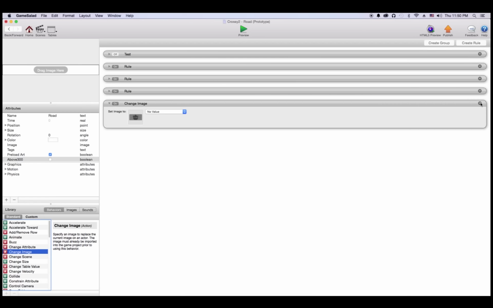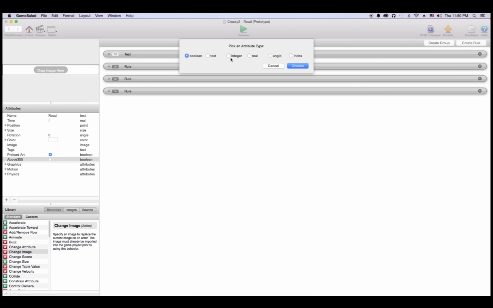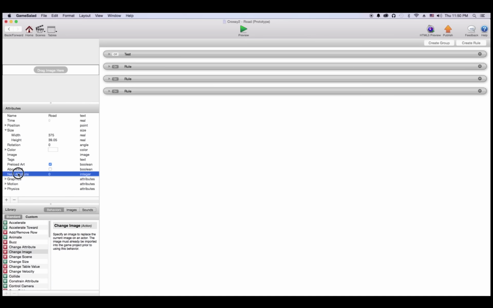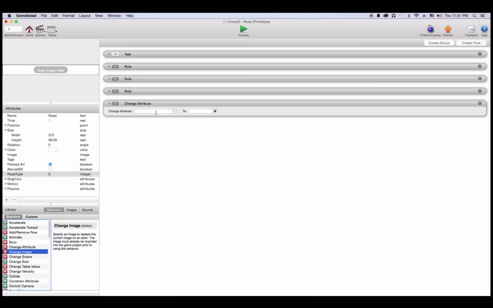We're going to create a new attribute in this actor, an integer, just so we can pick from 1 to 4. We'll call this road type. And now we're going to change this attribute, road type, to a random integer from 1 to 4, so that when the screen opens, it will assign all these roads the different terrains.